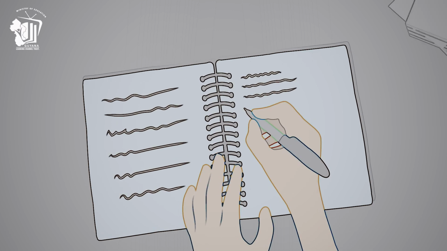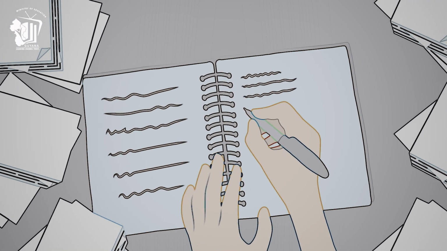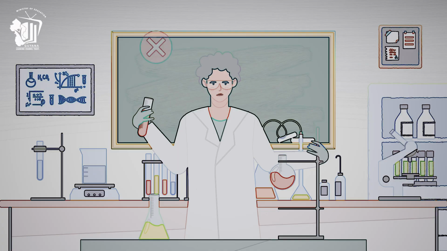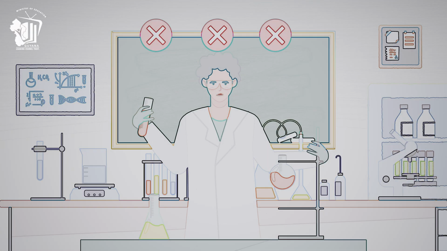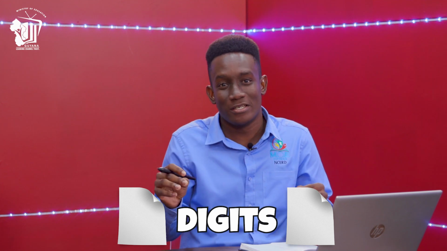You filled up one page, you went ahead and filled up another page because the digits are not stopping. And you fill until you're tired. Now, for today's topic, we will be tackling something that the scientists discovered, or invented, to make it easier to write these very long and very large numbers. Something very simple. So instead of filling pages and pages of digits, you can use this method to summarize the number and make it easier to write.